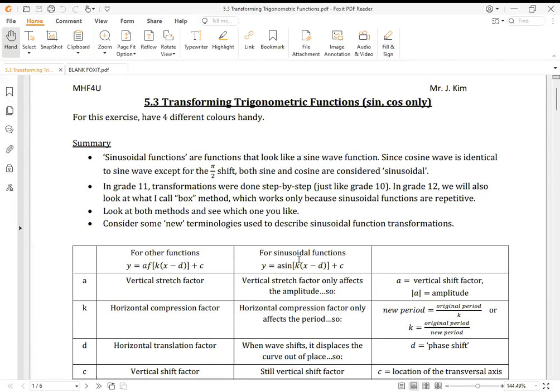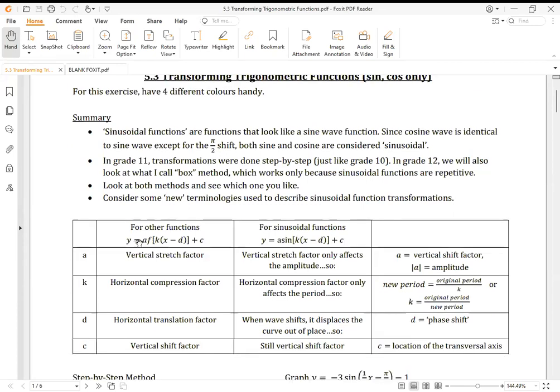If you're able to look at an equation and go to a graph, or take a graph and go to an equation, that's more or less the only math part of that section. So what we're doing is studying for the assignment and studying for the test, okay? And I said before, transformations, going from left to right with your A, K, D, and C. You can do it that way, which is totally fine, and we'll do some practice.